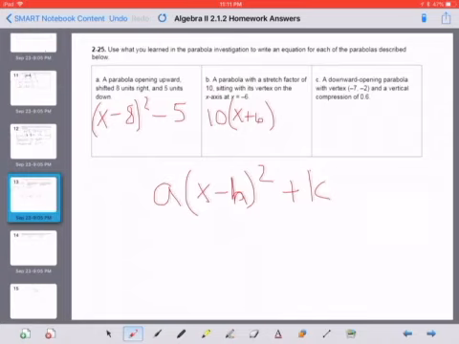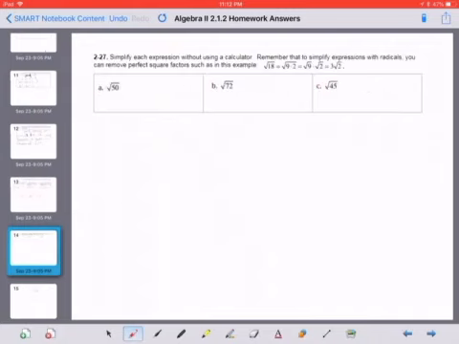And then I'm not going to add or subtract anything because I'm on the x-axis, so I want it to be 0. And then the C says a downward opening parabola, so I know it's going to be negative, with a compression of 0.6, so it's negative 0.6 goes outside. The vertex, so I do x plus 7 squared minus 2, because in the parentheses, remember it's always going to be its opposite. Okay, problem 27.